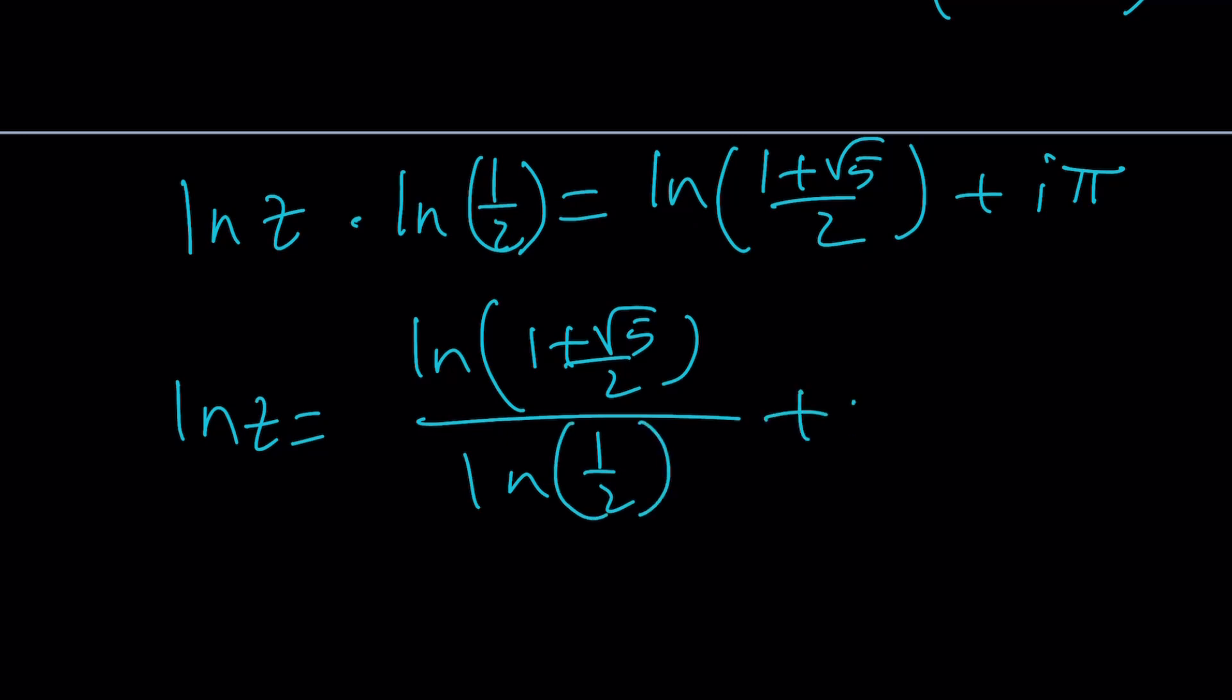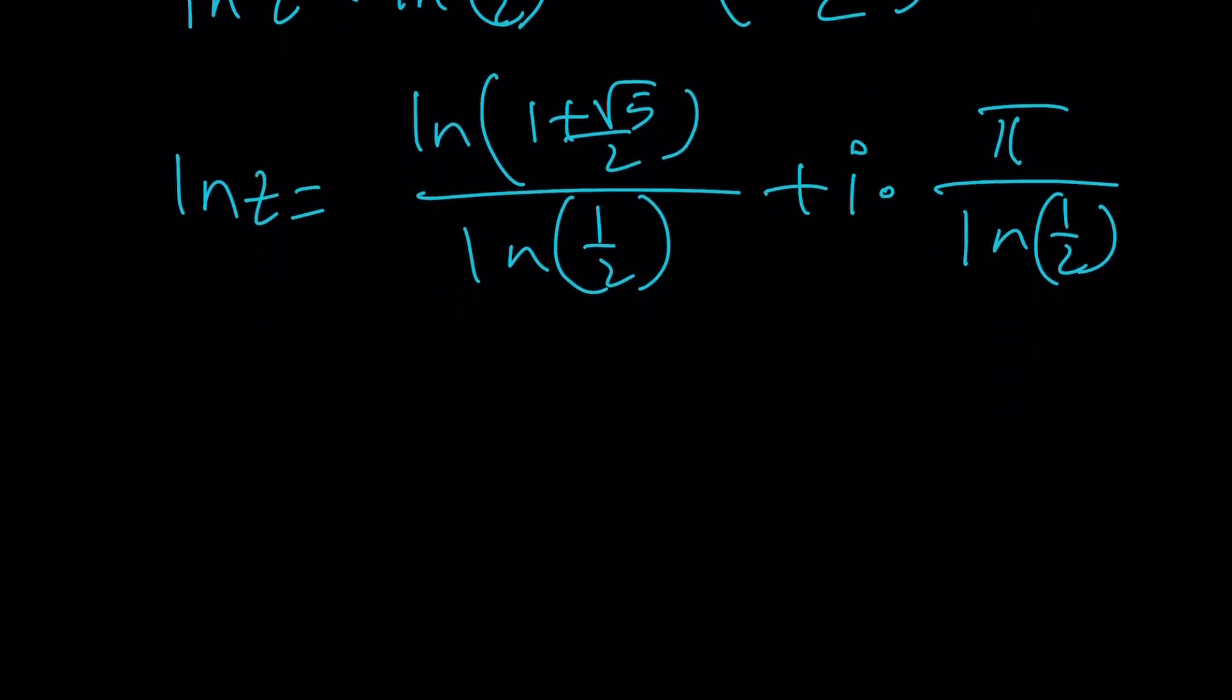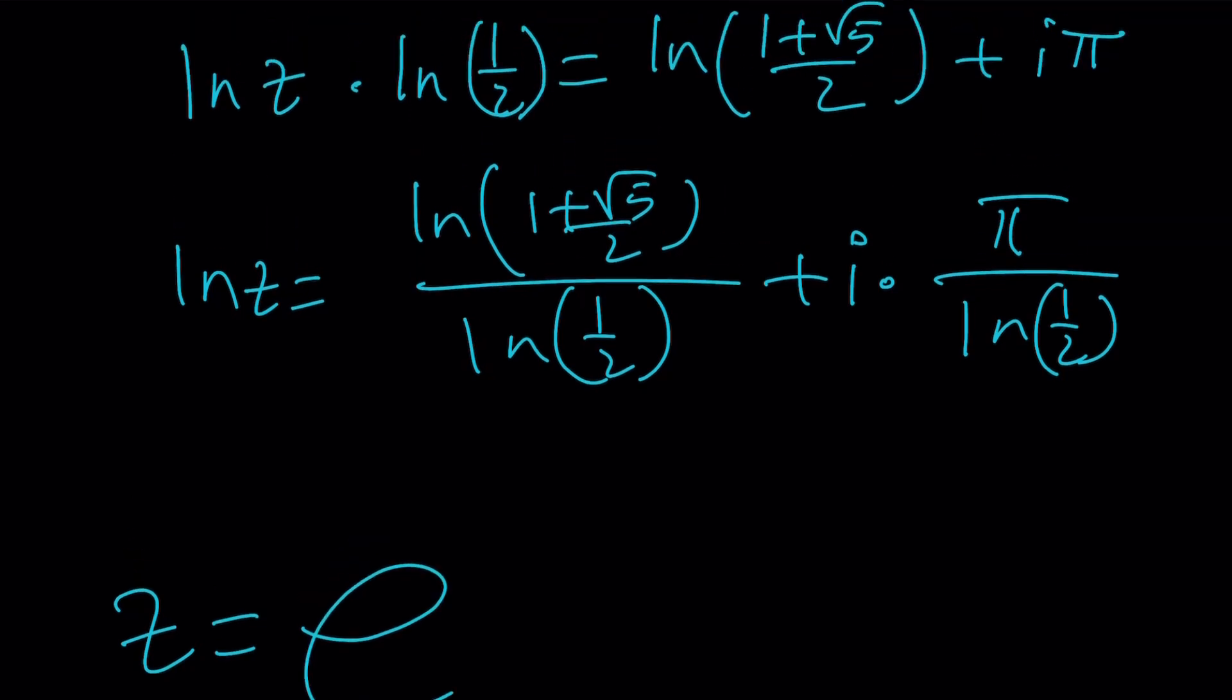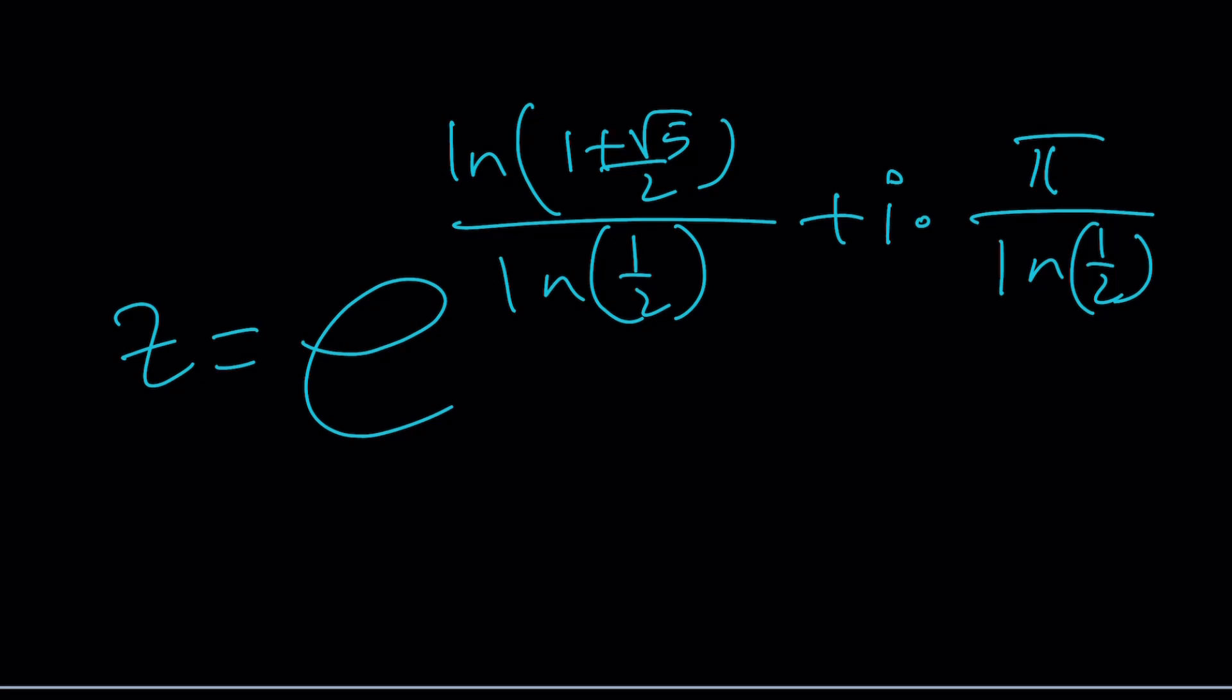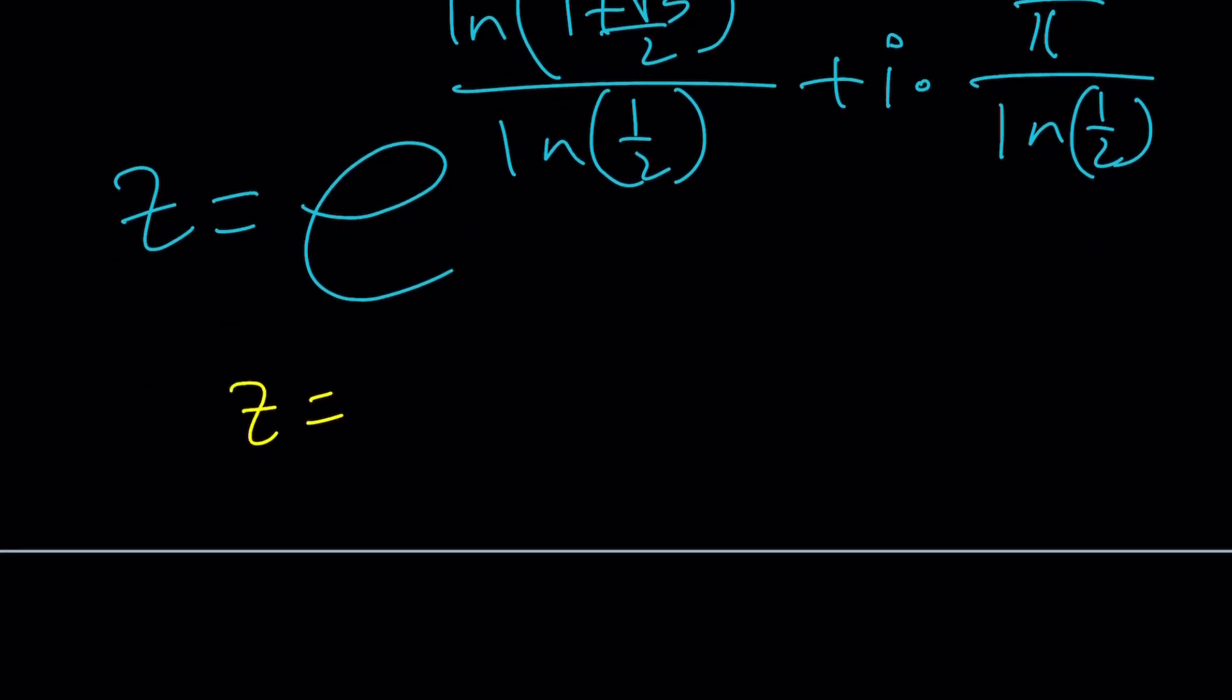So it's going to look like this: plus i times pi over ln 1/2. And then finally, you're going to do e to the power of both sides. So z is going to be e to the power of this stuff. Let me just put this over here so that we can get the answer pretty quickly. So that will be the value of z. And what can I do with this? Whenever you have something like z equals e to the power of a plus bi, you can write it as e to the a times e to the bi. And then e to the a is the modulus. And inside, you're going to have cosine b plus i sine b. Of course, a and b have to be real. And they are actually real. And this brings us to the end of this video.